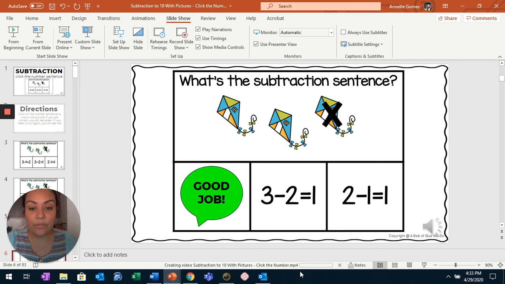Now it's going to create the video, and you can tell that it's loading or creating towards the bottom of the screen. As you can see here, it says creating video, subtraction of 10 pictures, and there's a status bar. Sometimes it goes really slowly depending on the size and quality of the video. So make sure you don't accidentally close out. Just leave it open or leave it running while it exports. And when it's ready, you'll see it on your desktop. And that's pretty much it. I hope this was easy to understand.